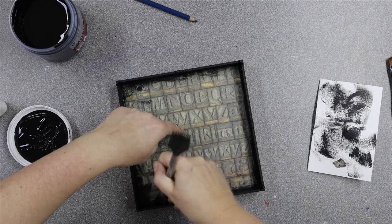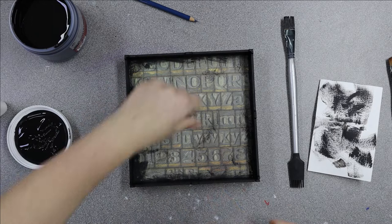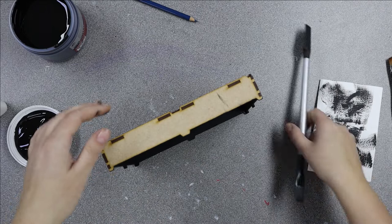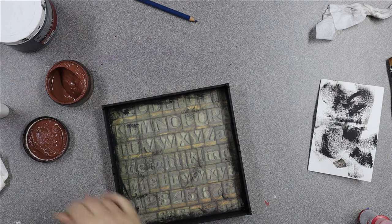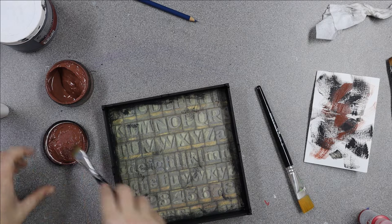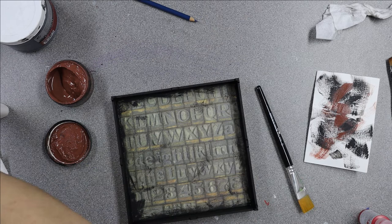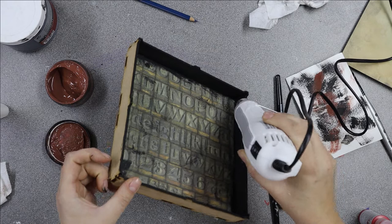I'm loading paint on the brush then brushing it off so there's not as much on it before spreading it over the background — just to break it up so it doesn't look as pristine and clear. If you get extra bits where you don't want them, use your fingers, a sponge, or a cleaner brush to rub it off a bit. Don't be too precious — just let it go where it's going to go. Don't forget you're going to be putting dividers and embellishments in there, so it won't look as harsh as it does now.